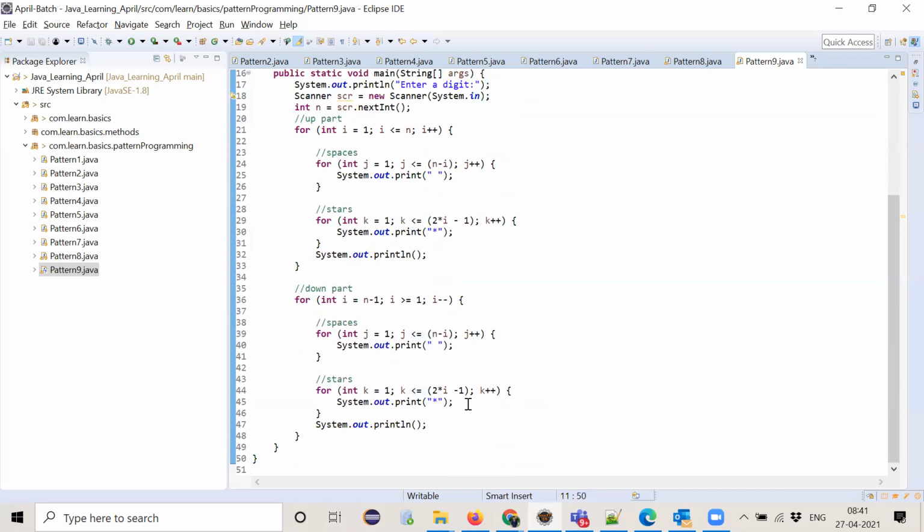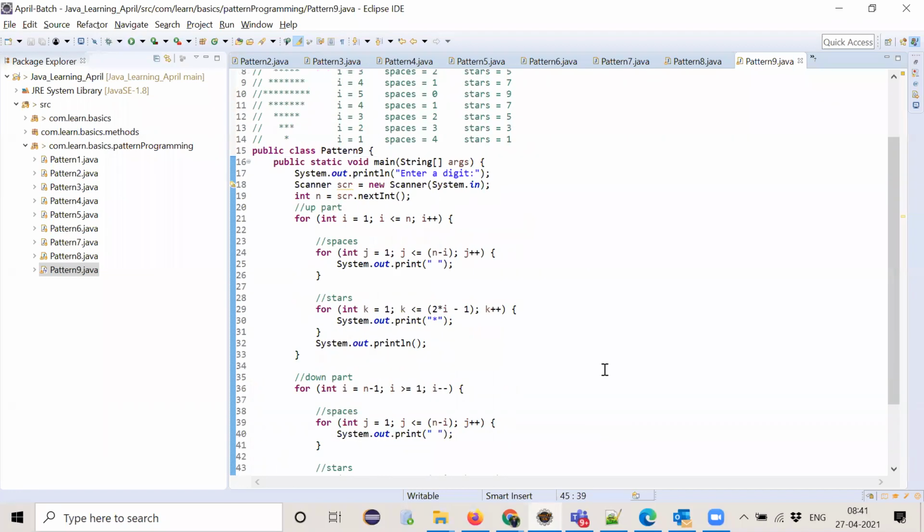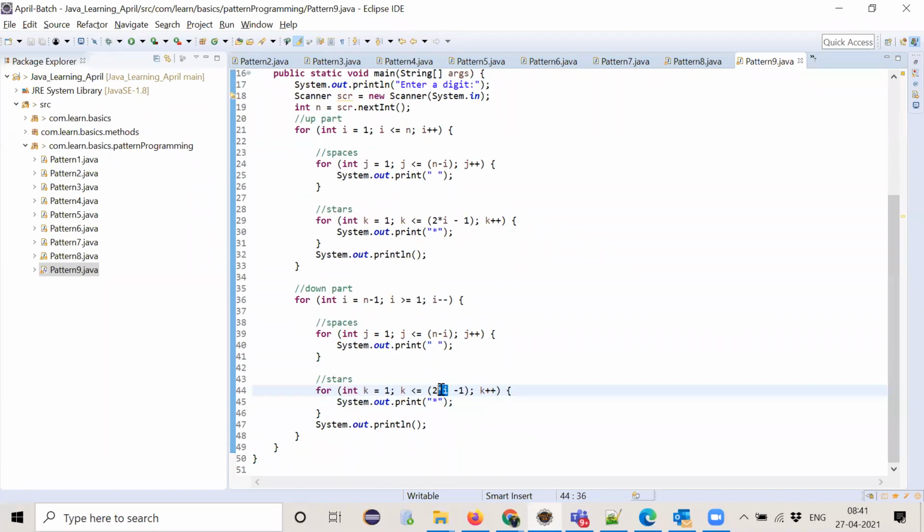So 7 stars, and after that i will become 3: 2 into 3 minus 1, this is 5, so it will loop 5 times. Then i becomes 2: 2 into 2 minus 1 will become 3, so 3 times. And now i will become 1: 2 into 1 minus 1, so it's 1. 1 time, 1 star.